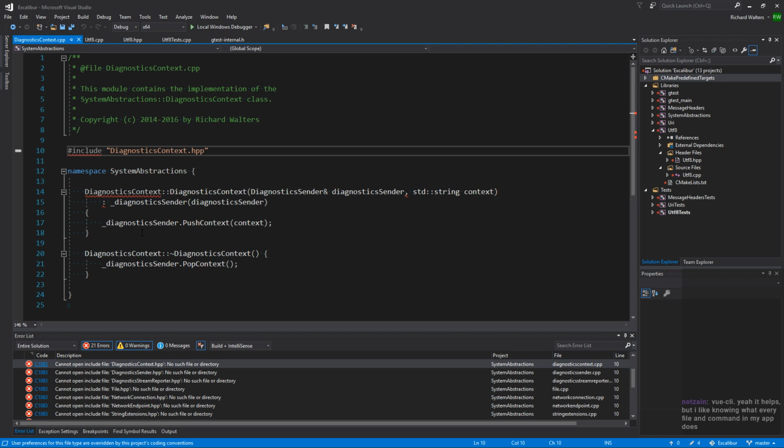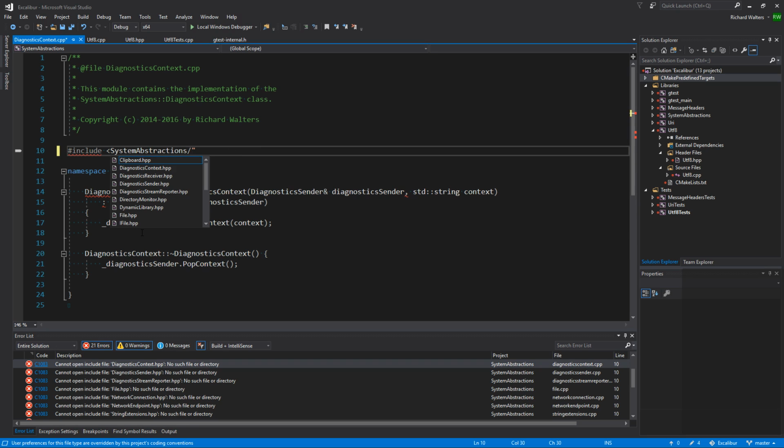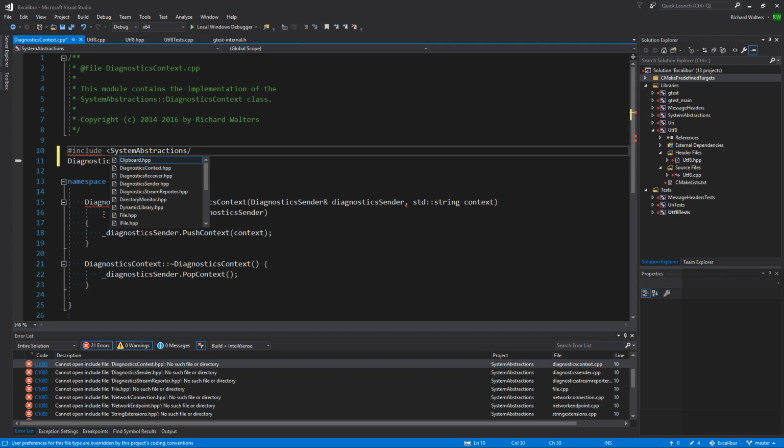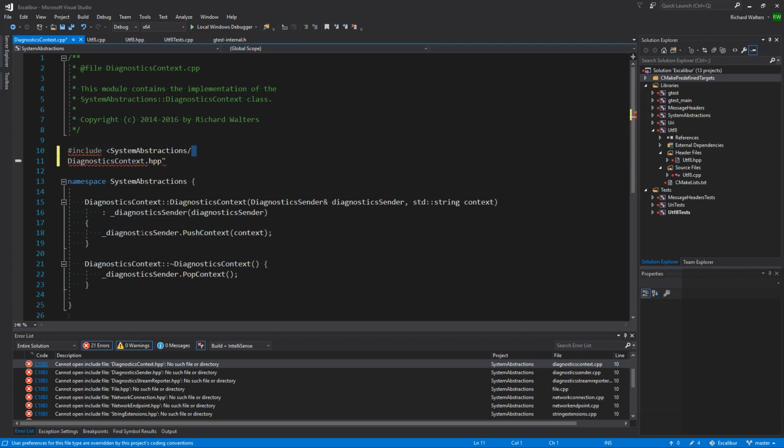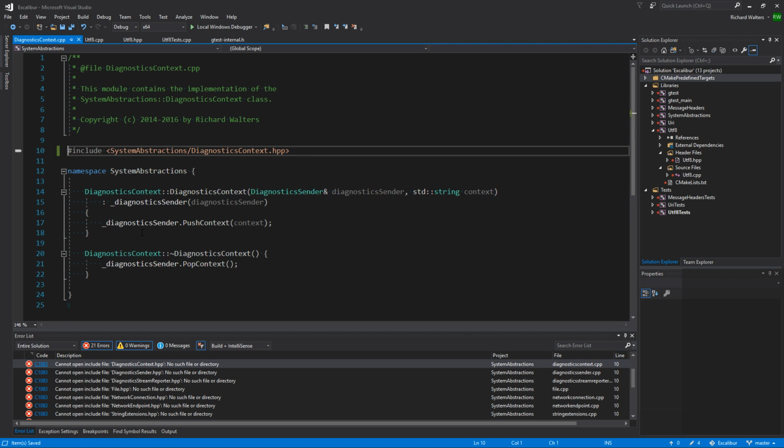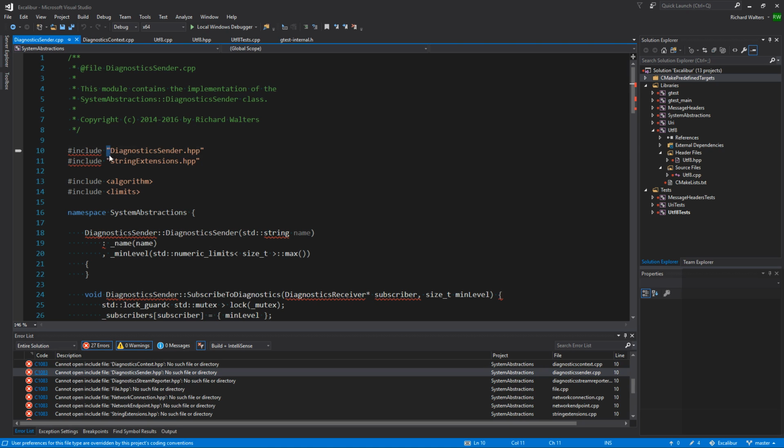So because the source files and header files are in different folders now, we have to be explicit about including them. Why is it wanting to delete the rest of the line? Hate that. Visual Studio, you're not helping. Okay, in general I'm going to want to do that thing wherever I see one of these guys.